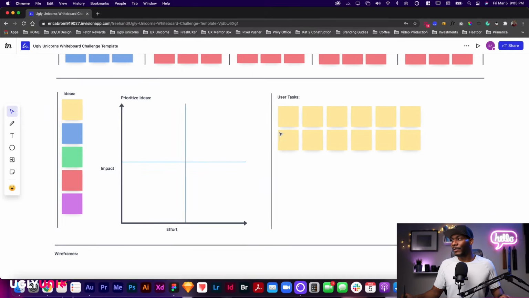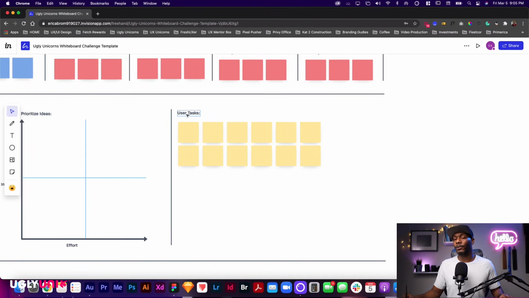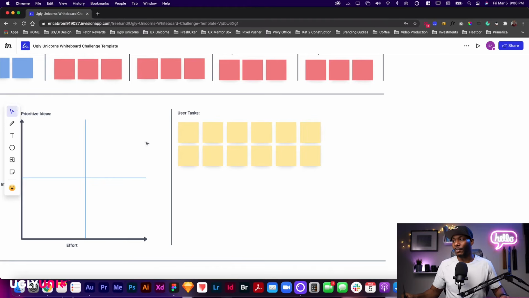And then boom, what you do is this. So this is like a user task. What you basically do is, all right, user needs to log in. User needs to sign up. User goes to homepage. User clicks on button. User goes here, does this. It's basically a task flow. It shows your information architecture type of mindset. You're putting this task flow together and plotting these out. You can go in sequential order here, like 1, 2, 3, 4.